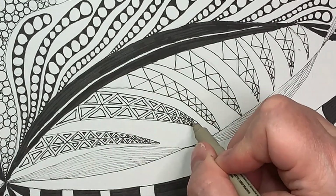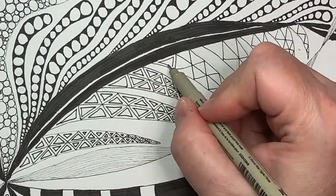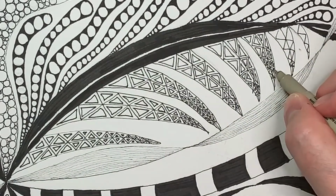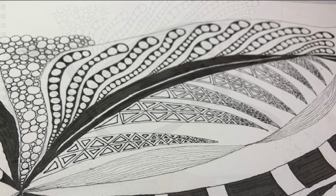Happy I decided to go back and add these extra triangles here. I think it makes that pointy end of the leaf look like it's getting a little bit darker when it's really just because the triangles are getting smaller. I almost colored those little triangles in solid, but I'm glad I didn't do that either.